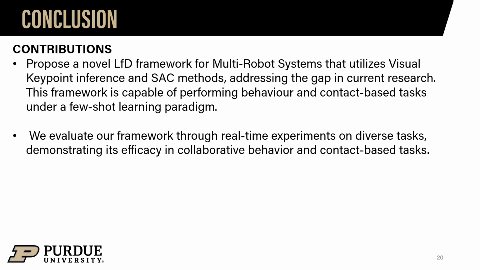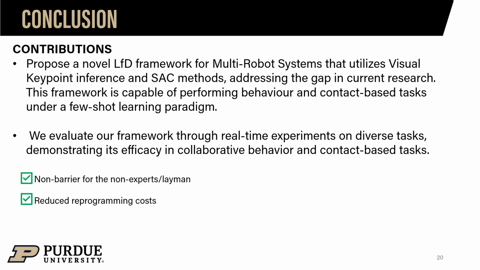Furthermore, to show the significance of our research, we solved two key problems that stay as barriers when transitioning from robots in industry to real-world settings. The first is that our system is not a barrier for the layman, where a human can communicate with our system using human-based demonstrations. The second is that to reprogram a robot, you will just have to show a new demonstration to the system. And this would also be a significant cut down in a barrier, especially in the case of reprogramming time and also hiring a professional programmer to reprogram the robot.